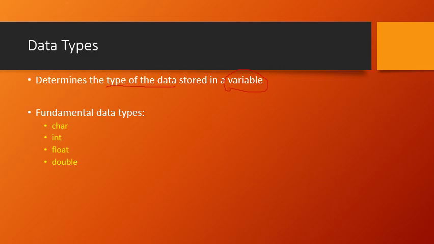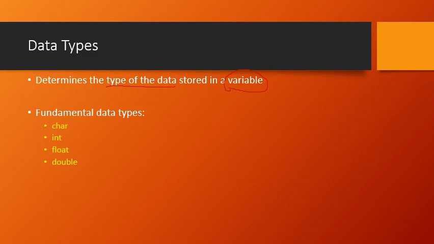So fundamentally we have 4 different data types in C. We call them fundamental data types. First one is char, that is character. Second is int, that is integer. Then float and double. You notice that each of these words is a keyword. Keywords have a predefined meaning and are also case sensitive. char, int, float, double are all in lower case only. If you wish to write them in a program, you have to write them in lower case itself. We cannot change the cases here.